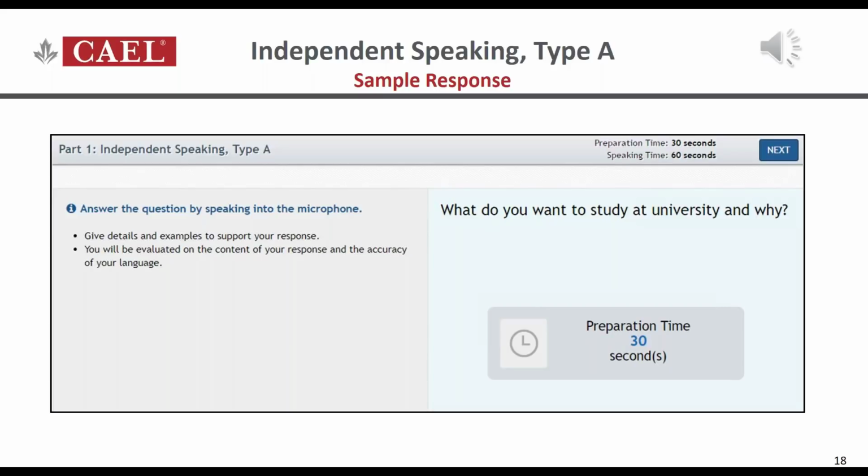I want to study at university because I believe it's important for students who have passions to take themselves into a place where they can develop it academically by meeting professors who are well versed in the field and also meeting other students of the same age who are also passionate about the same things as you are.